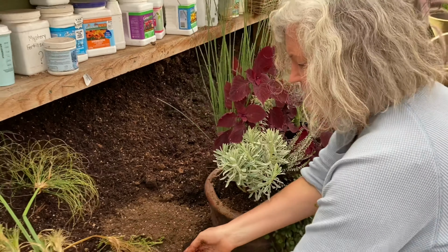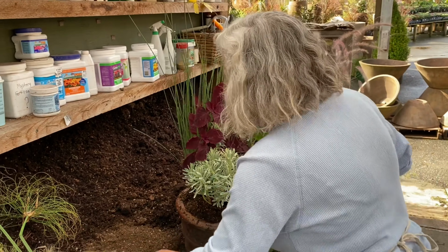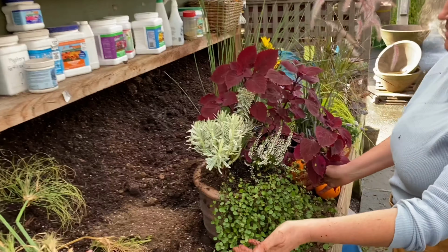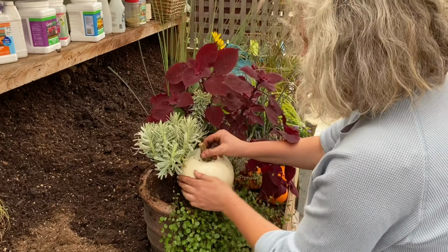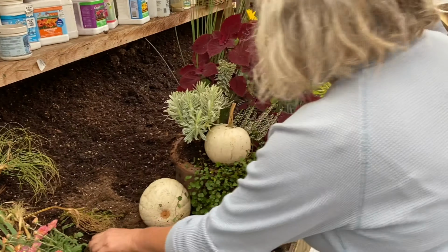So, doing up fall planters is a little bit less like planting and a little bit more like flower arranging. So you want this background, and I'm just sort of top dressing with a little bit of soil. And then, oh, I'm putting my dirty pumpkin in. This little guy would be cute. And let's see. That. And do I want a little bit of color, a little pop?